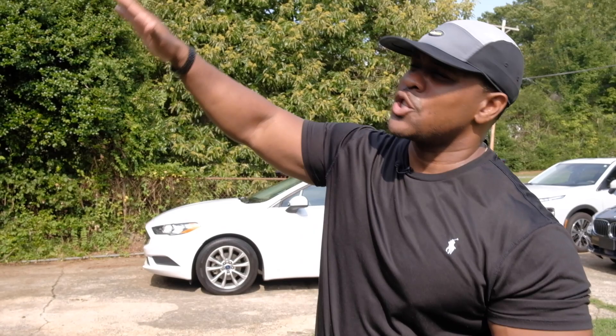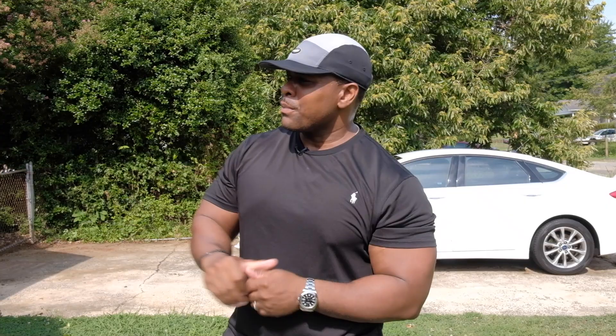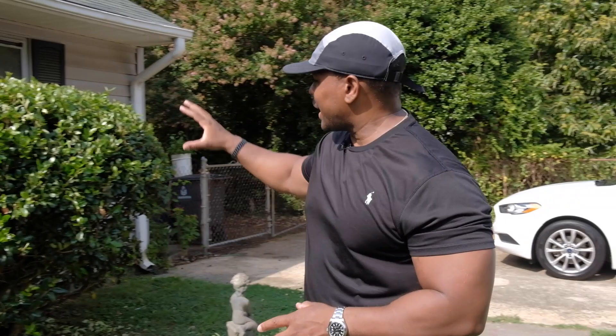I can tell because there are shingles lifted up on the roof. Could I get away with a patch job? Yes, but you want to do things the right way, especially when you're looking to keep the property long term or sell it. So I will redo that roof. I would definitely replace the front door to make it more presentable. I like the trees — we'll probably prune them up and make it look good. A good pressure washing, replace some of the siding that has holes in it, and out here will look fantastic.